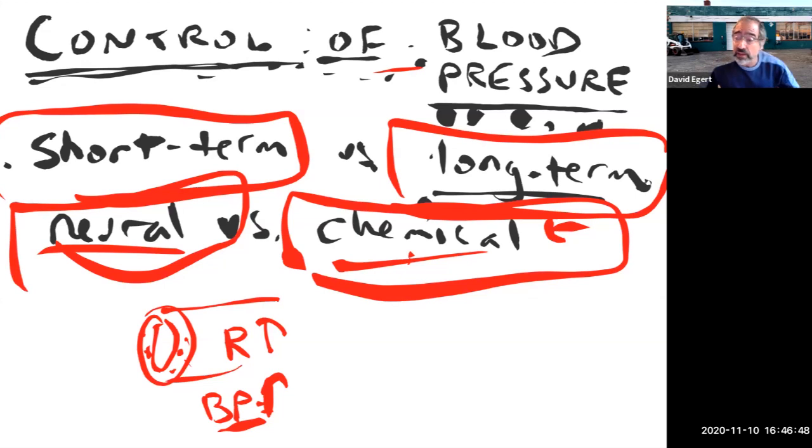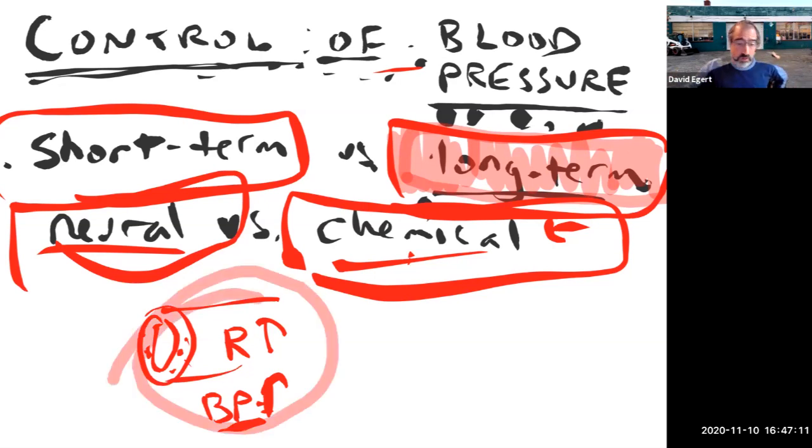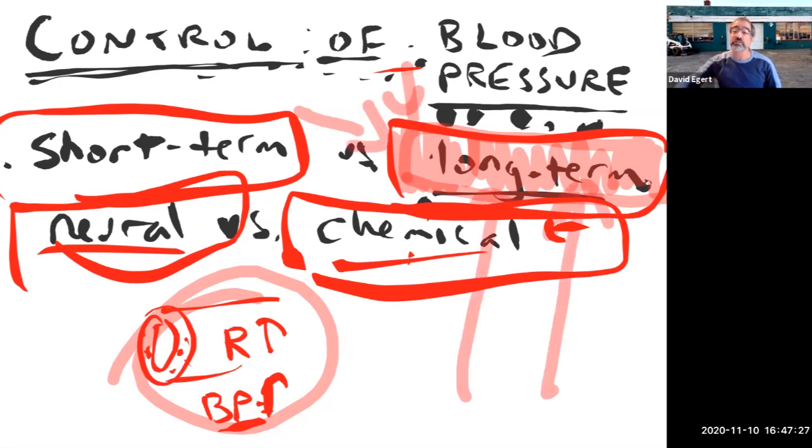There is one last concept that I need to bring in in order to talk about blood pressure. And it has to do with one of the most important long-term controls. So things like increasing or decreasing your heart rate or constricting or relaxing blood vessels, these are all temporary things that can take your blood pressure up or down. But if you want to set your resting blood pressure, what is just your set point blood pressure that you are then able to move up and down from? The main long-term control of blood pressure is actually blood volume. So I'm going to write this out in big letters so it's real obvious.